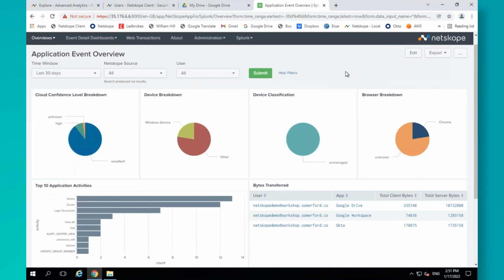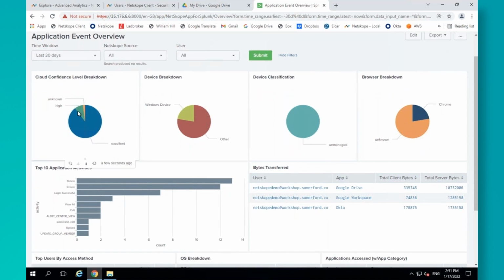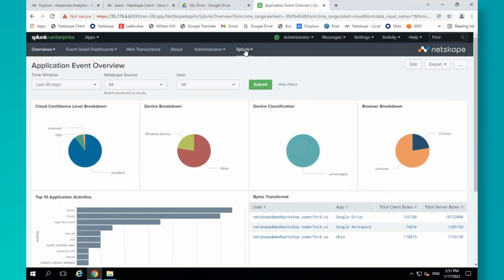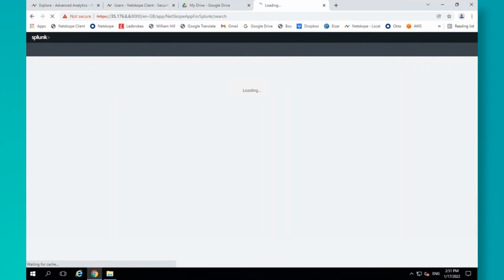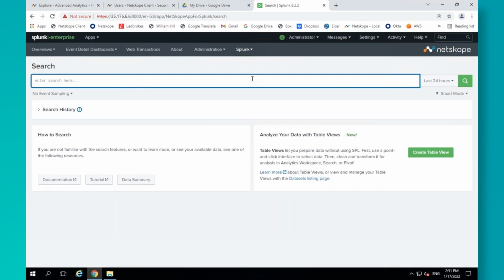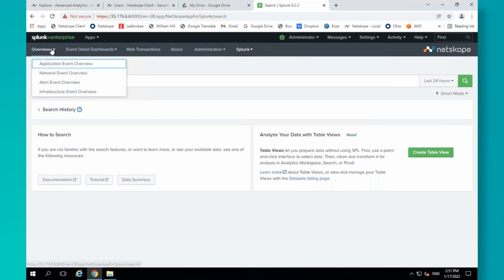So someone previously from that company that created this has gone through and created all the dashboards that they think might help. So you can still create your own. You can still go in here and configure your own searches. There is a search option at the top here as well. And I could configure a big fancy search in this and save it as a report or a dashboard, etc. But a number of them have already been done for me.